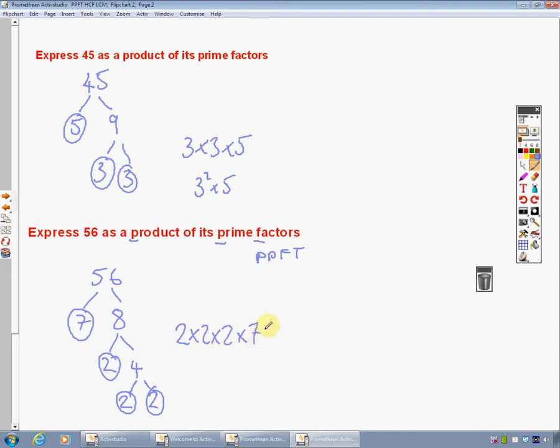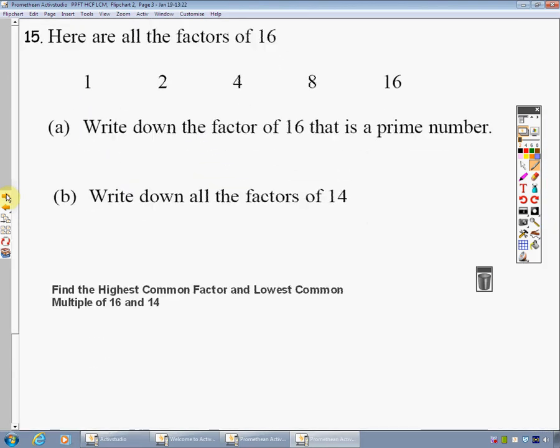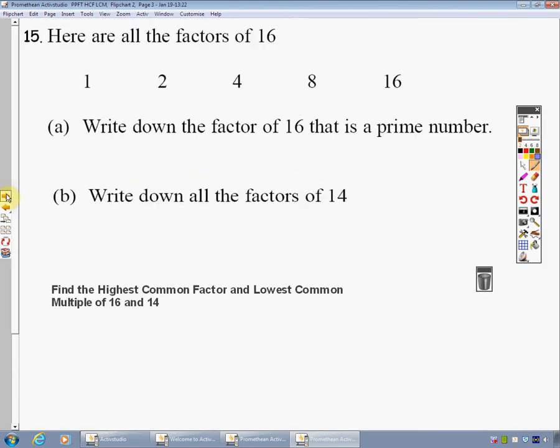You can always check whether you've got that right. 7 times 2 is 14. 14 doubled is 28. 28 doubled is 56. I'm fairly confident I've got that correct. I hope you did too.